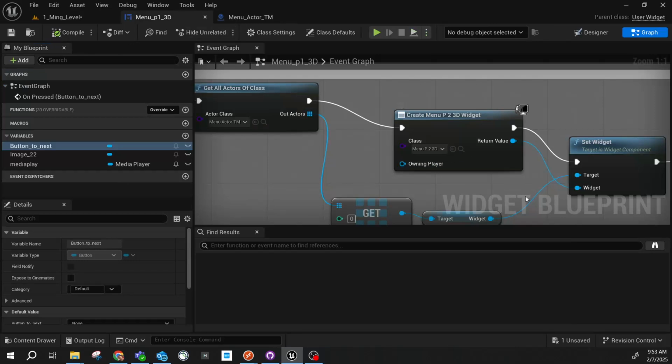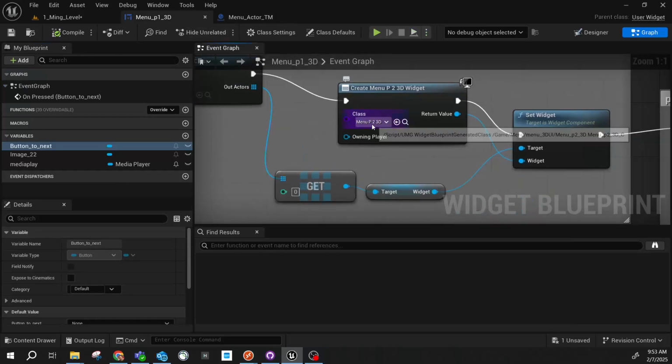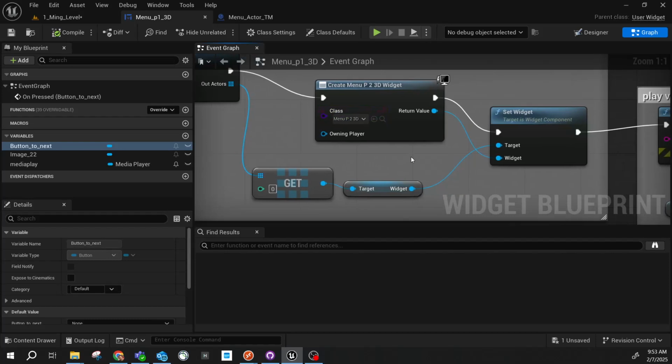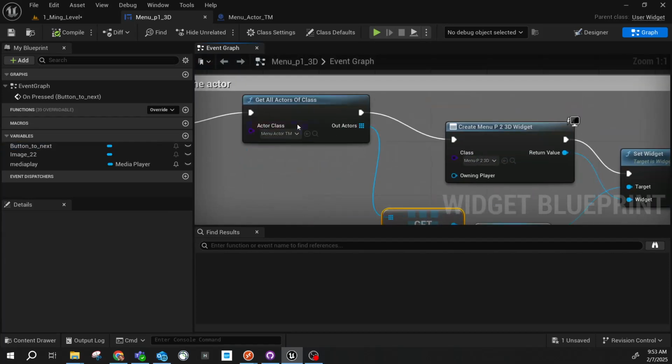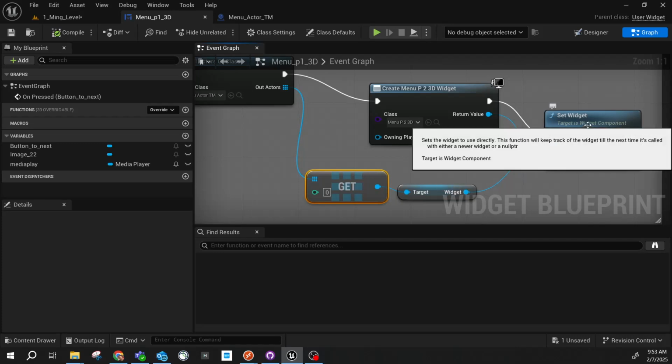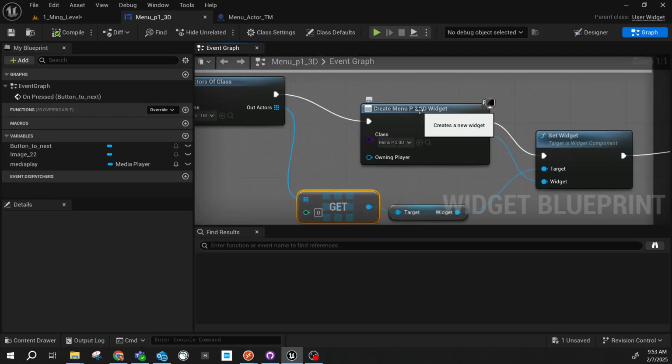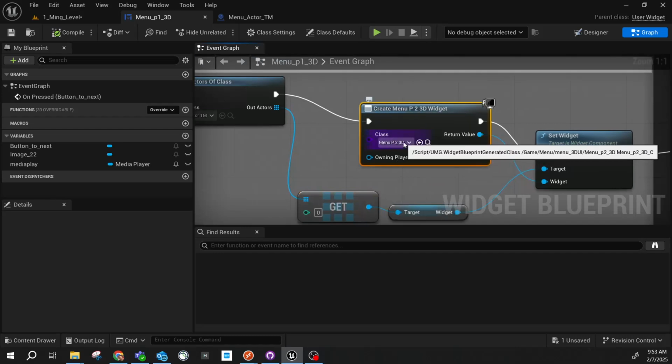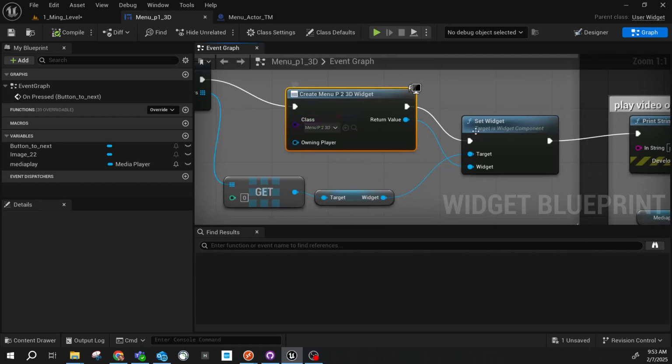And here you can see the logic. I want to find the billboard, which is the 3D version, the actor. This is the one. I want to find that actor. And I will find the first copy of it, which is here. And then I will create a manual P2, page 2, creating that in memory. And then set the widget with the new P2. So this is how you swap the current widget with the new widget.